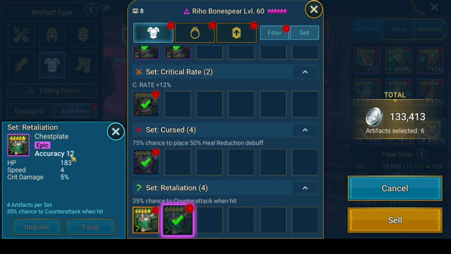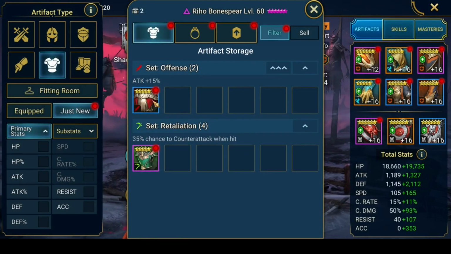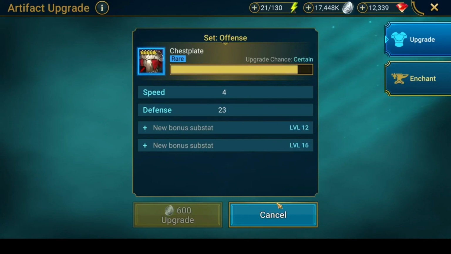Retaliation, 5 star accuracy with speed. So there is a potential here to roll. I will keep this to roll accuracy without any priority substats. So this will be a sell. So I've only kept 2 pieces. We can roll to see if we land speed.